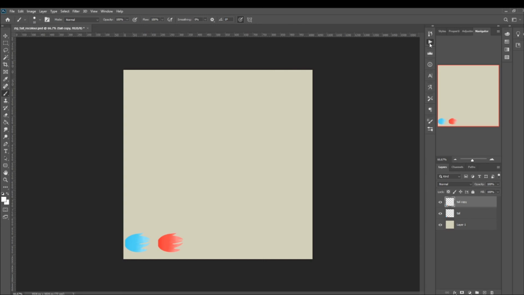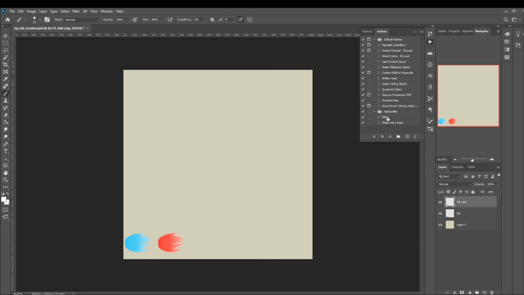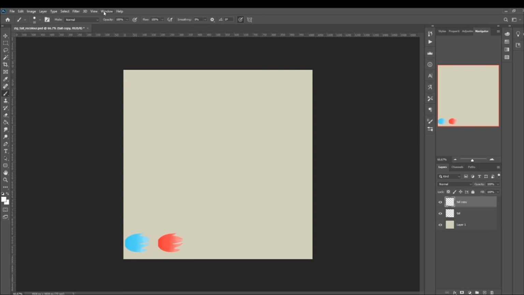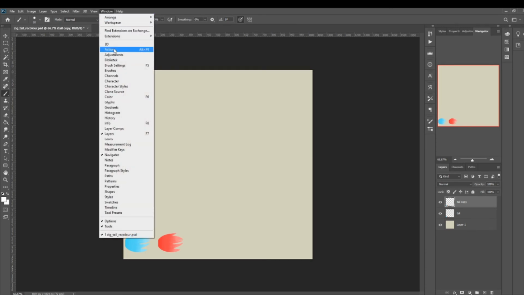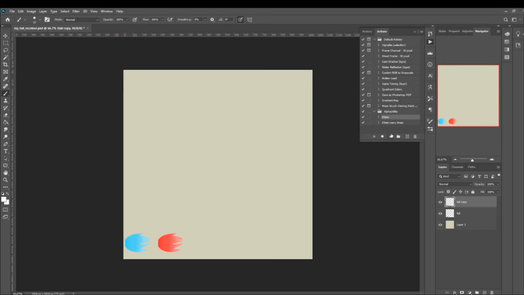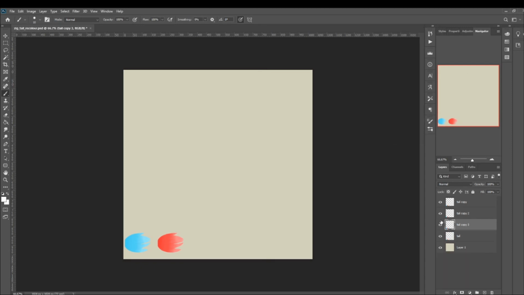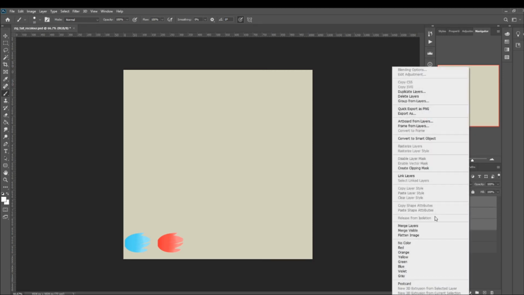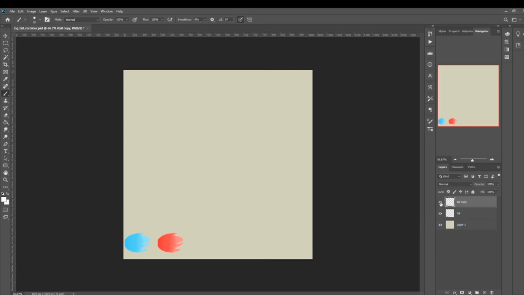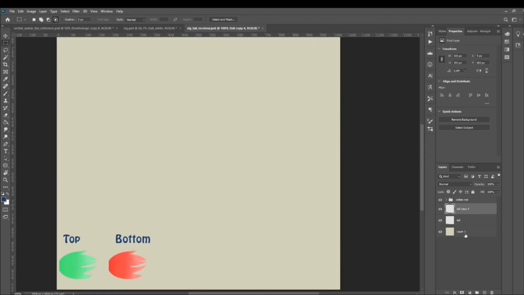Now if you have imported the action, you can just select Alpha Utility, Dilate. If you don't see the action button, you can find it here, Window, Actions. So you press Dilate and you press the play button. Do it 2 times maybe, that should be enough. And now just merge together all the new copy layers that you just created. And there it is. And you can leave it to have whatever name.